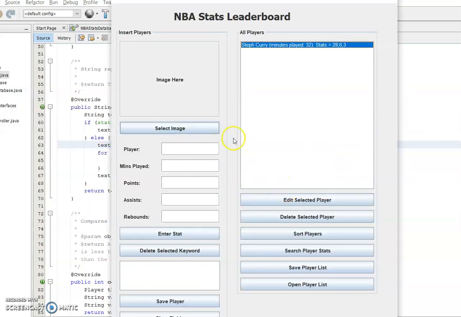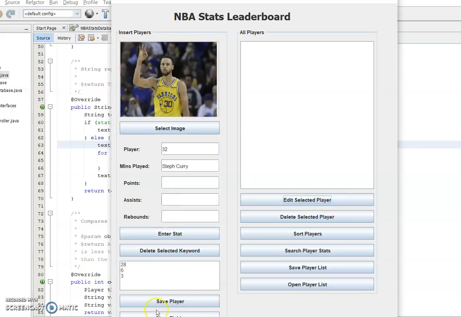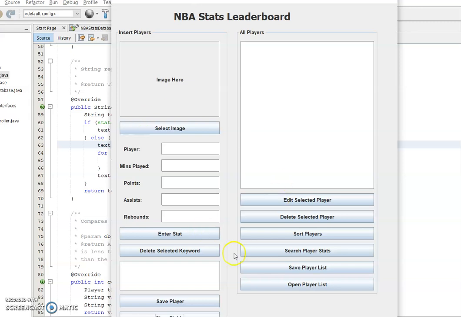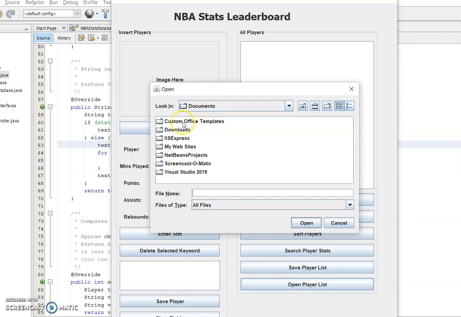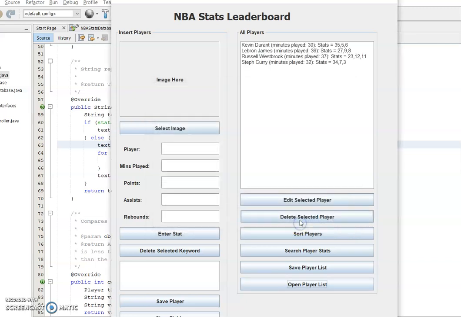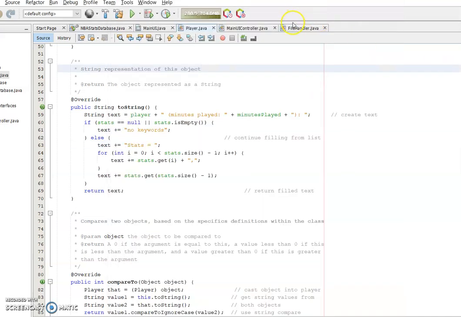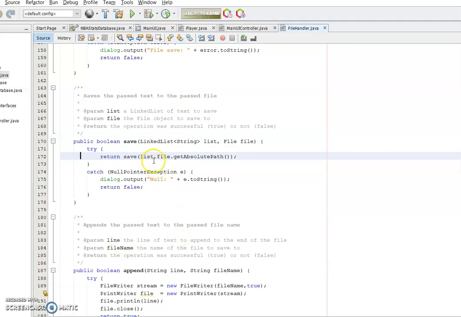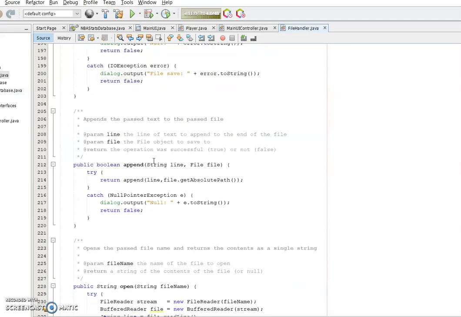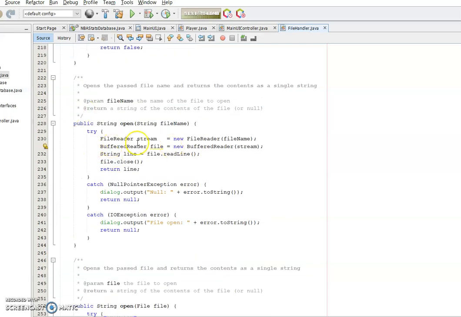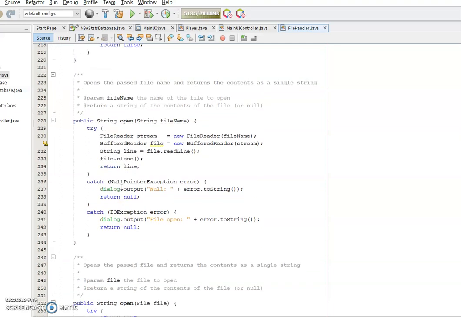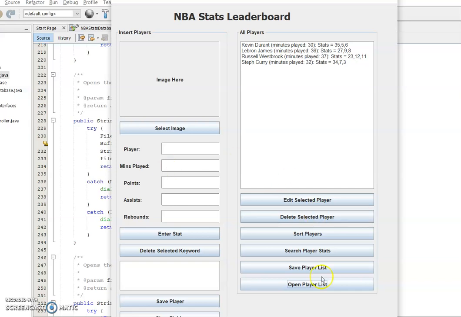And then you can edit the selected player, and then it'll all show up here. You can hit clear fields, which deletes everything. And then what you can do now is you can open a list. And this is using the file handler class I was talking about. So you go into here, you select a previously made list, and then everything that you previously inputted will show up here. And using the file handler class, you can save things as well, which I could get into. And then you can open files here, so it goes into all your files, and you select the one you want, and then it will show up here.